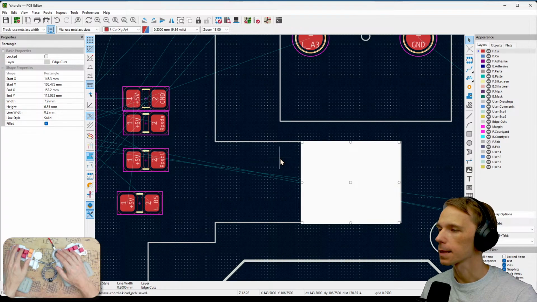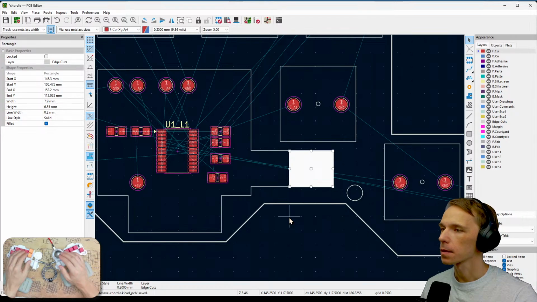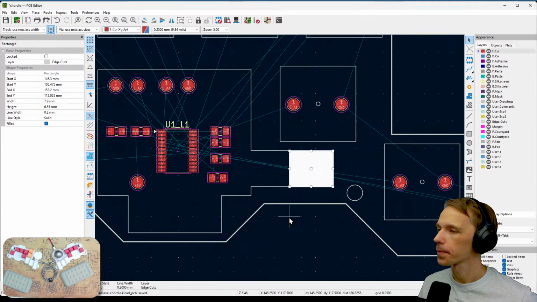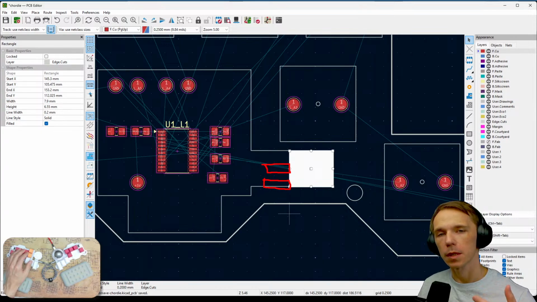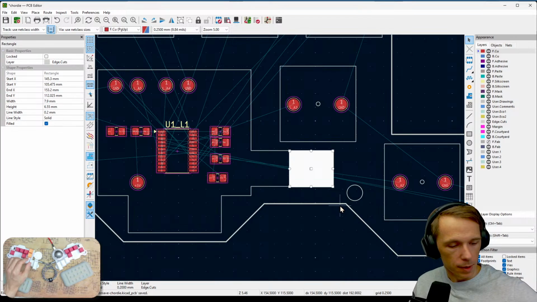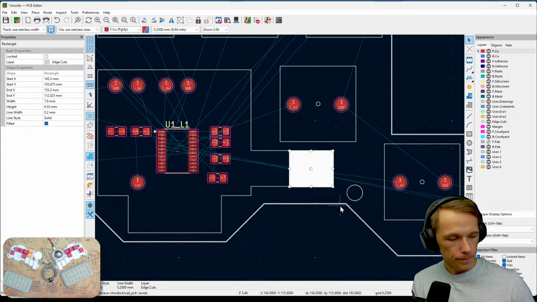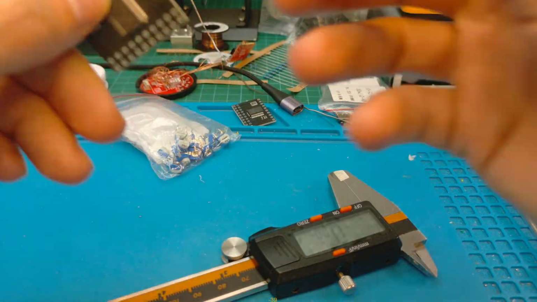Okay, let's say it's all right. Then we need one more. We actually need two more pads. One should be over here for one leg, and the other one should be in the center, but on the other side of the board. So we're going to have it like this.